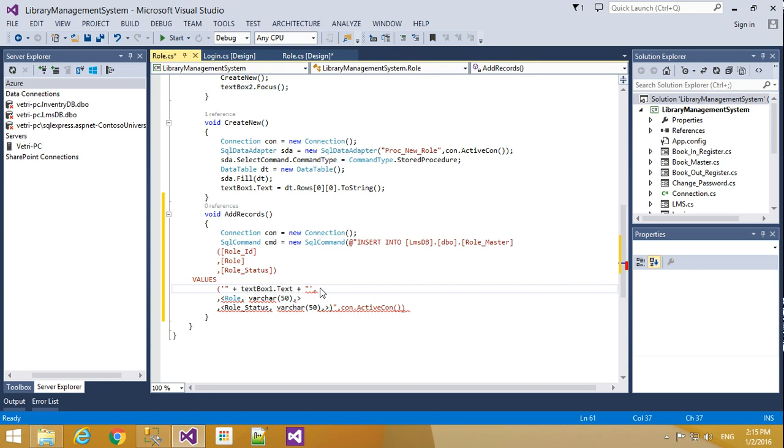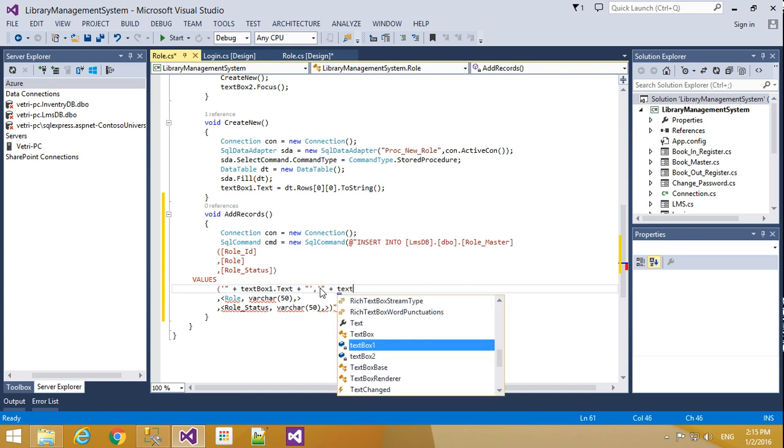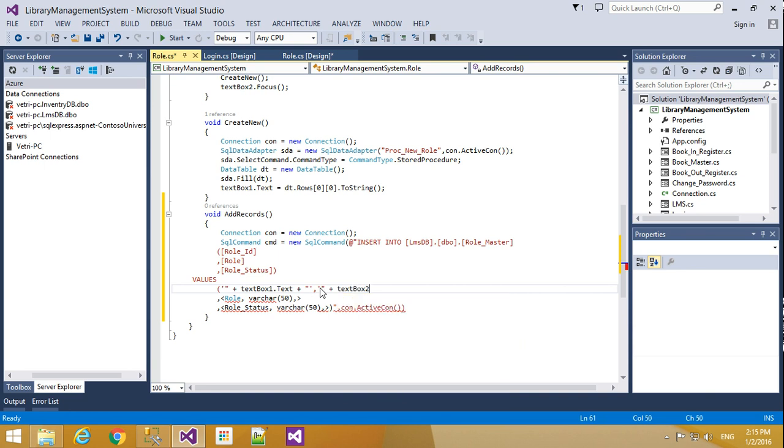Now single quote, double quote, plus textbox2 dot text, plus double quote, single quote, comma, single quote, and plus combobox1 dot text.